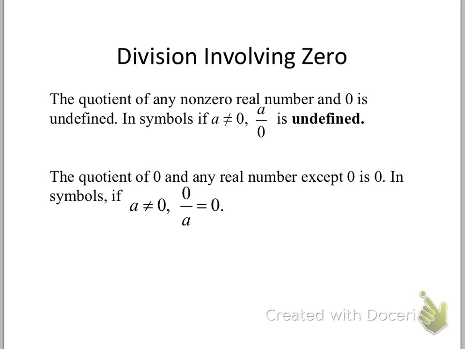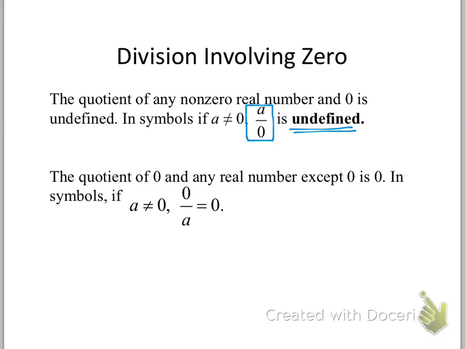All right, last thing I want to make sure that you either have heard before or haven't, and we'll learn right now, is division involving 0. If you have A divided by 0, the answer is undefined. We can't divide by 0. It's not possible. If I said take this group of 20 students and divide them into 0 groups, that's impossible. You could have one group of 20 students, but you could not have 0 groups.